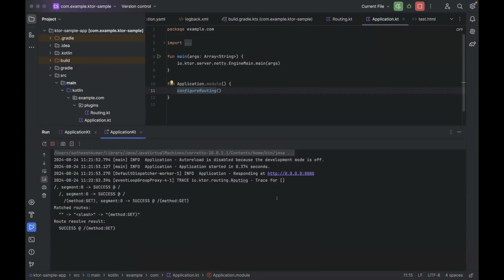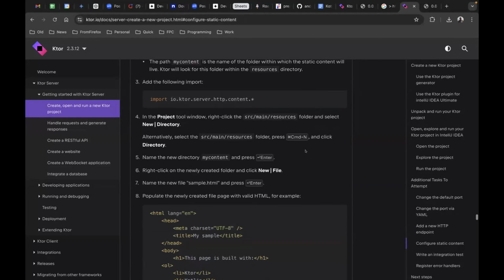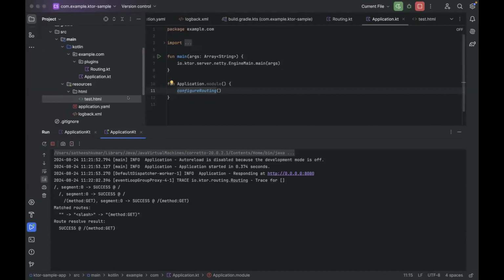Okay. Now, I think you're lagging behind a little bit. So we did explore what's going on here in the code, and we also tried out the HTML thing. So I've shared a link on the doc. Just scroll down to the bottom. You'll see how to add static resources out there. This one, right? There are steps to basically. Okay, you have added it.